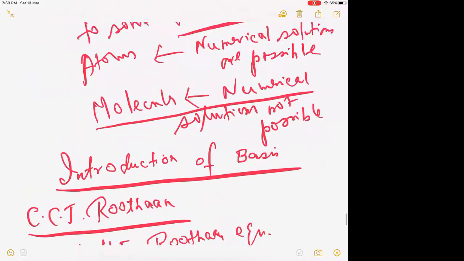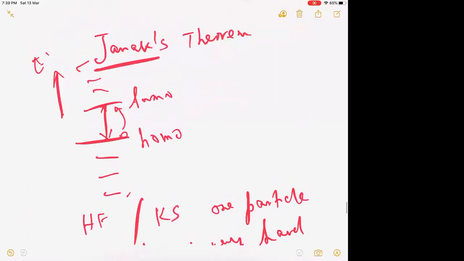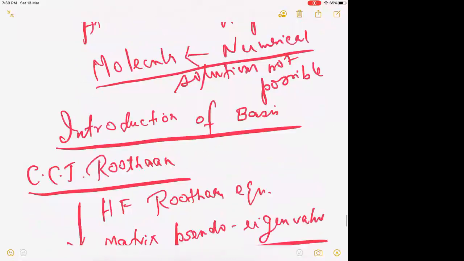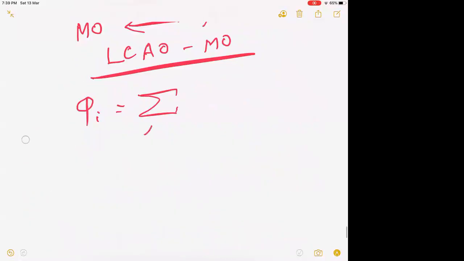The phi that I have quoted in these equations are my molecular orbitals, phi i. These phi i's will now be written as a linear combination of a basis, and for that basis I'm writing the Greek symbol mu, which should be as large as possible because it's an expansion of one electron function in terms of another set of one electron functions or basis. So mathematically, this should be as large as possible. So I call it some K, which is very large. It has nothing to do with the number of electrons. K should be much larger. And I call this C mu i. These are the coefficients of A mu. These are my atomic orbitals.